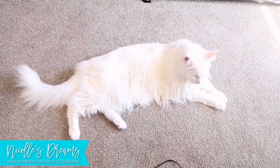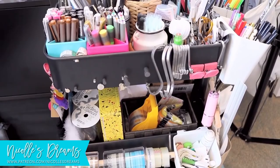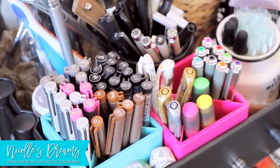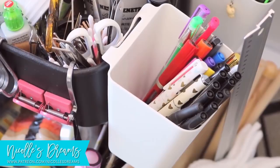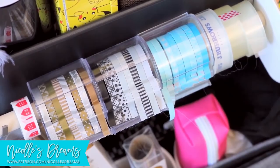Alright, this crazy thing is the super popular IKEA Raskog cart. It is filled with all sorts of tools, supplies and materials. I will not go too much into detail because there are just too many items in there. But yeah, I definitely used every single inch of this cart. When I have a larger studio, I plan to buy another cart just to split the load and have all of these better organized. And this is it for the crazy artist cart.